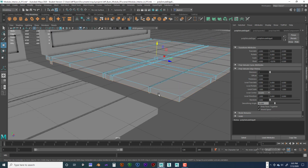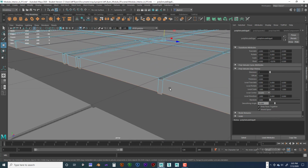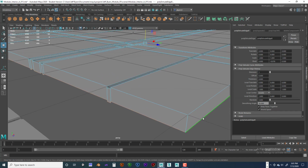Alright, and then I want you to weld those pieces, and I'll come back, we'll pause, and then we'll move on to showing you how to do a variance. Alright, I'll pause it real quick.